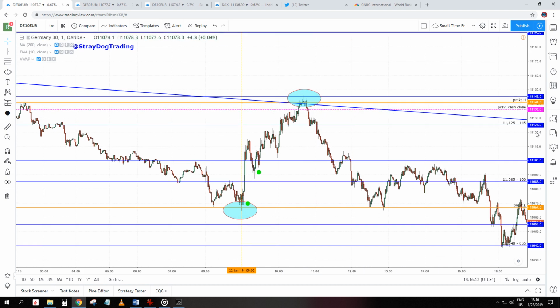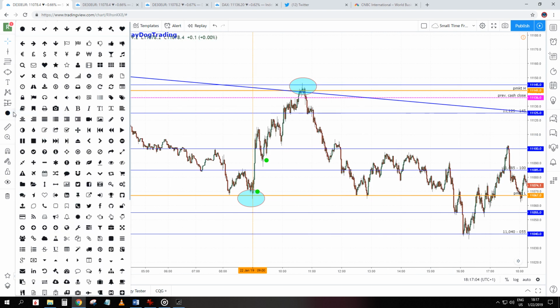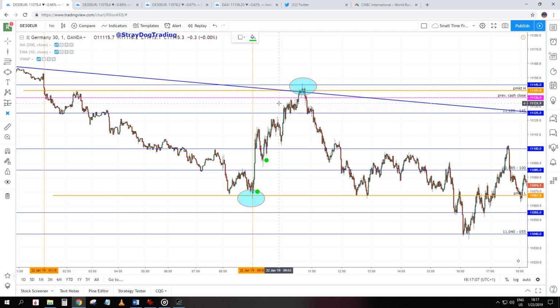It is not unusual for the market after a big move to enter some kind of consolidation phase and to be range bound, and in that case you will go zone to zone and exit your trade, let's say here. And this trade here was good for around 35 to 50 points, depending on where you entered and where you closed. If you entered here at this zone, you could get even 60 points to the upside, but if you entered here, then you will get 40 points to the upside.